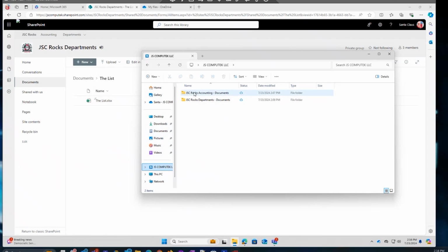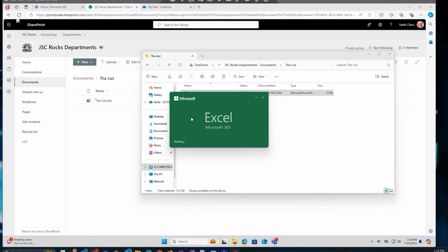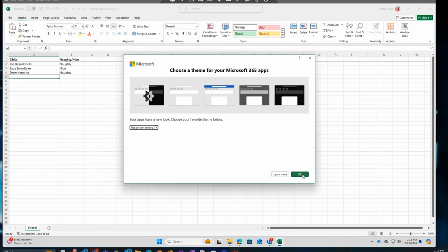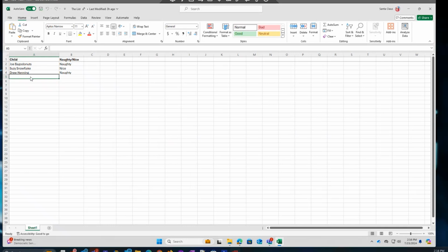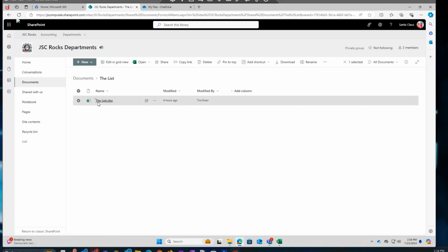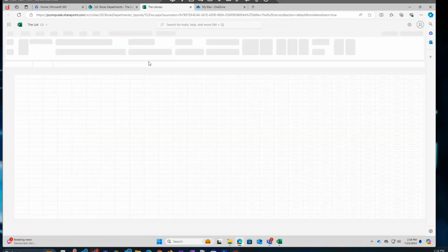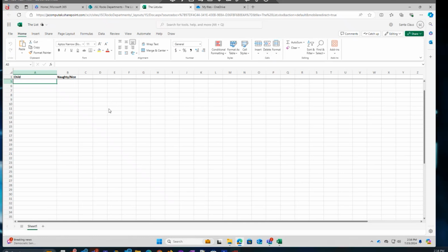Going in here now, I'm going to see back in the list, you can see that it has now changed to white on green with the circle. I can open the list here and I can make changes here on the list. You can also see if I open the list here in the browser, to give you an idea of what that looks like. So those are our people on the list.